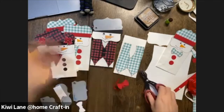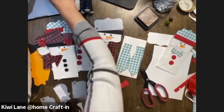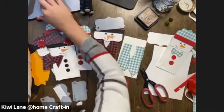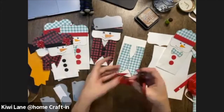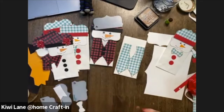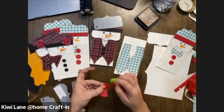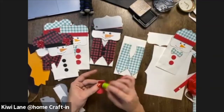I'm actually going to send myself a note right now to make sure I don't forget to do that. Larger. I'm going to add a little red bow tie to mine because I think it's going to be so cute. I'll make sure I have the team send it out with the replay communication. It won't take long. It would be pretty simple to enlarge that and just do a new version.